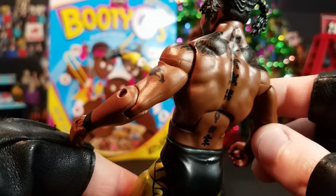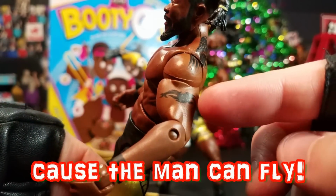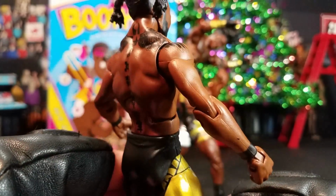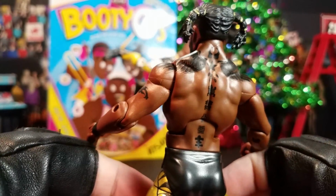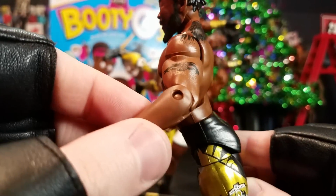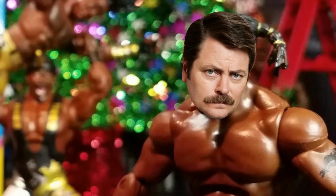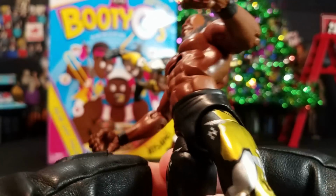Looking pretty cool. He's got a set of wings. He's got this little tribal doohickey there. I don't know what that is. It probably tells people what blood type he is. You just have to speak the language. Or it's like Ron Swanson. What are these weird symbols? The man who kills me will know. He's got black wrist tape.